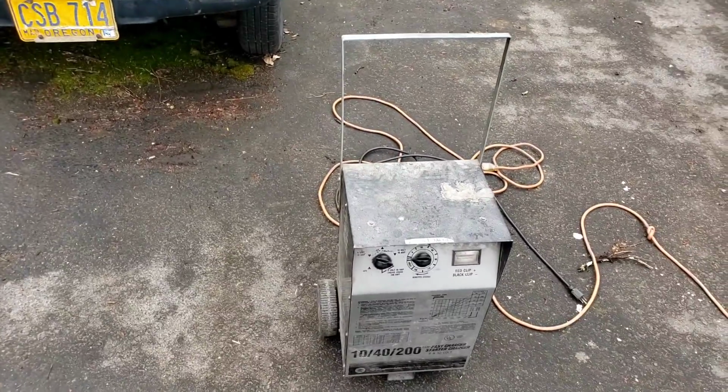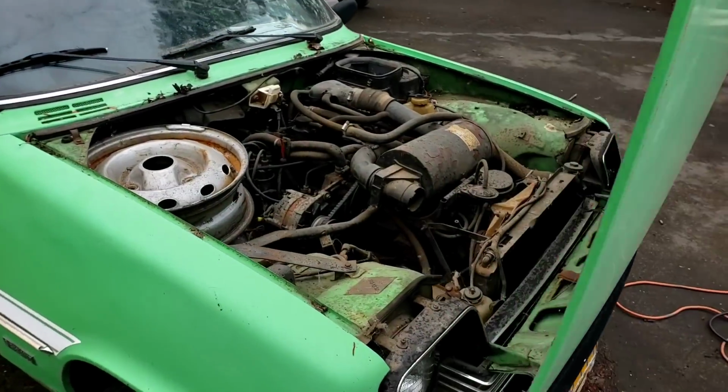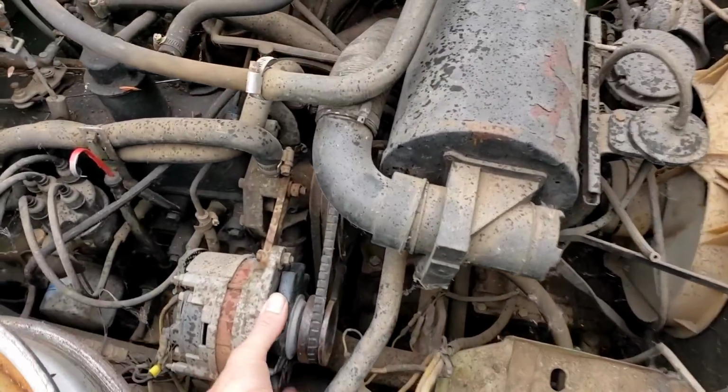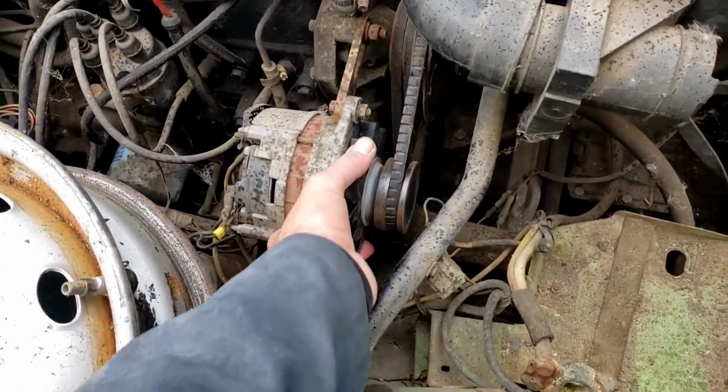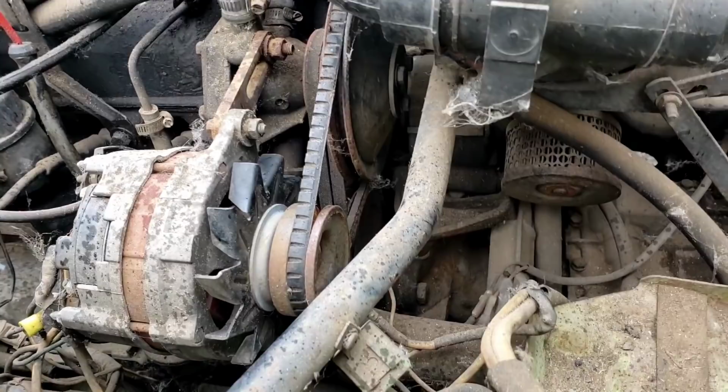I got my battery boost charger here. Let's see if we can get this thing started. I haven't started this car in a long time, which brings me to my next point. I hope the engine's not seized. Oh boy. The alternator's turning, but the, how do I say this?